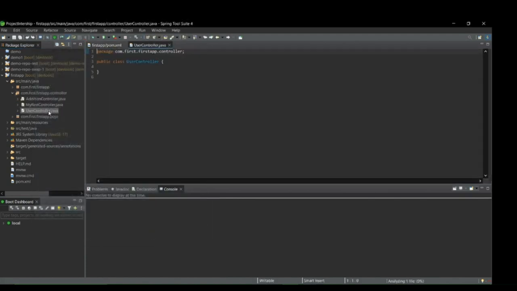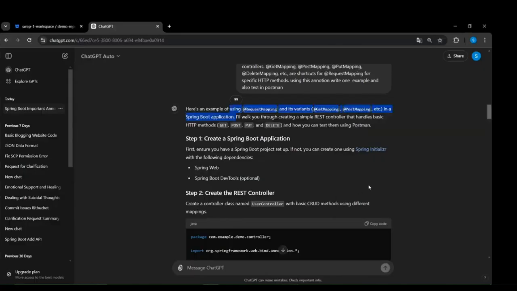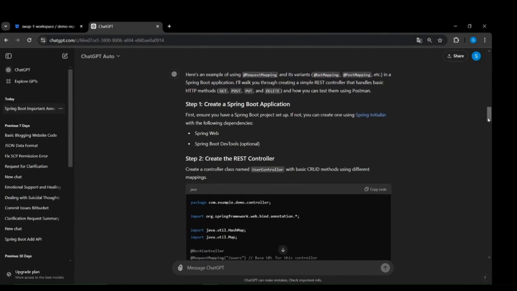This is the UserController, and now we discuss simple, important annotations used in a Spring Boot application. Here in ChatGPT is a simple application, and we check here.